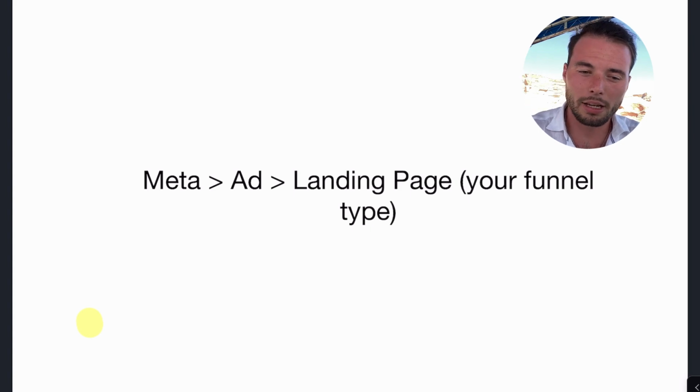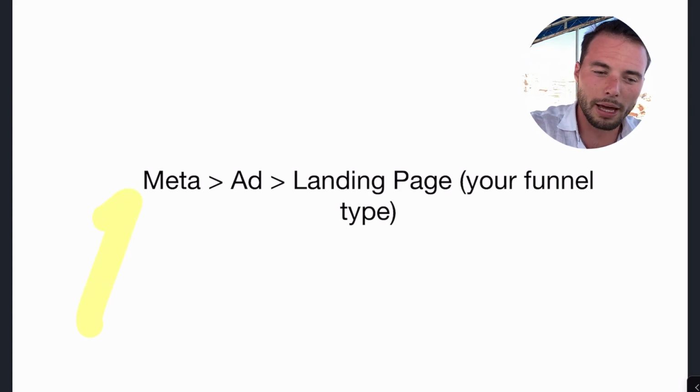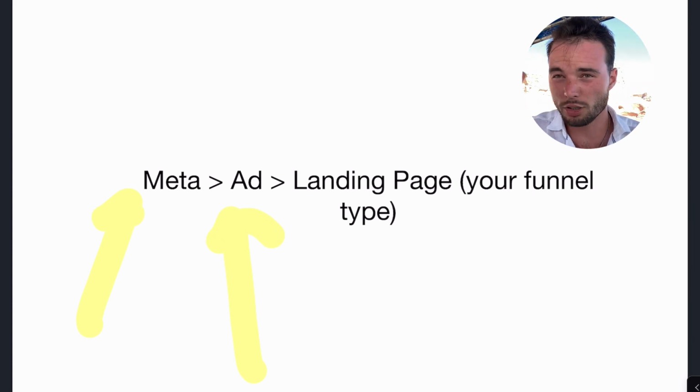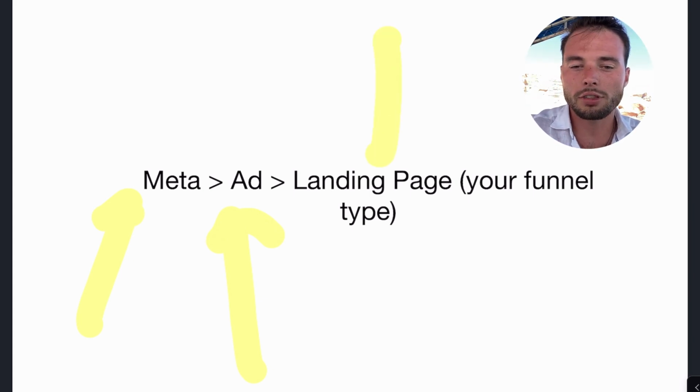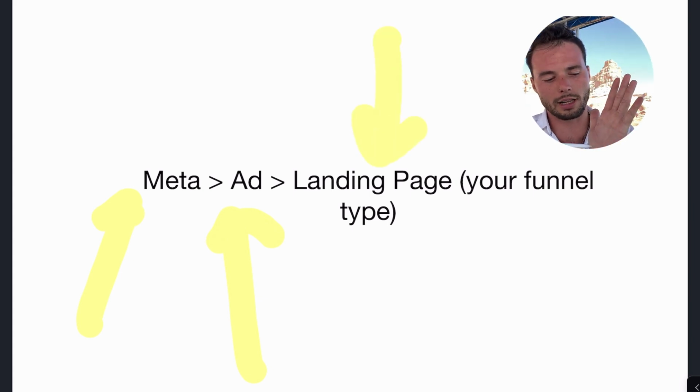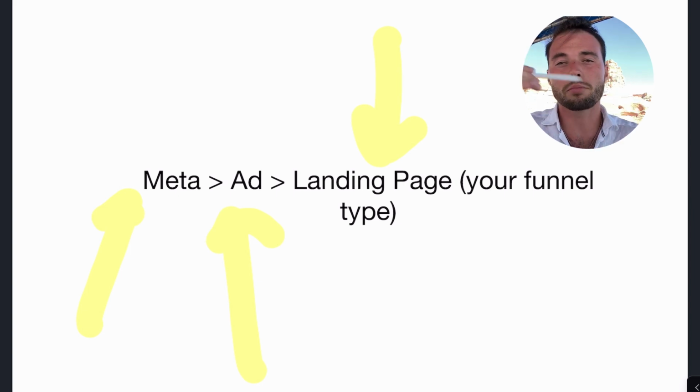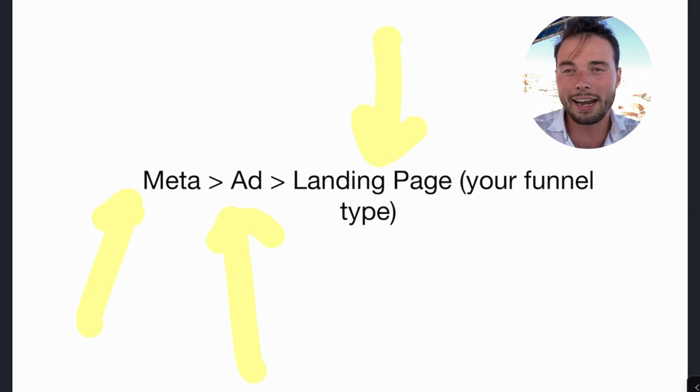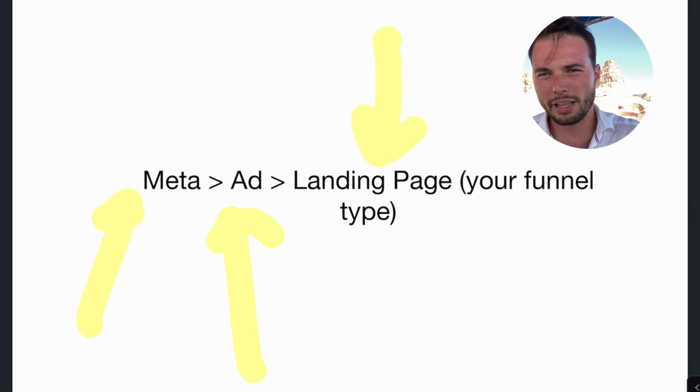Now, the next step is just kind of understanding the flow, right? So you have Meta, aka Facebook, Instagram. You then have an ad that will show up on the feed or story, wherever you decide to put it. And then you have some sort of landing page, okay? So that means when you click on the advertisement, they're then brought to some sort of web page where they are prompted to give their name, phone number, and email in exchange for the other thing that we just talked about a second ago.